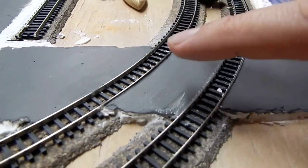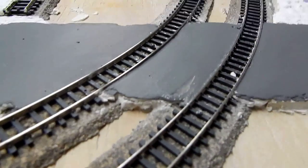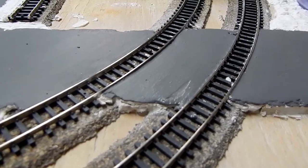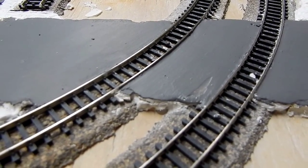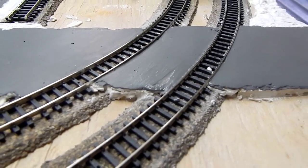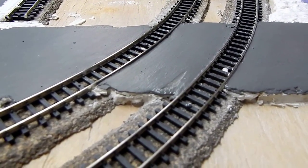As you can see, when I ran the Bright Boy over the rails right here, this little spot right there, the Bright Boy dug into the spackling and the Sculptamold. I went ahead and left it, makes it look like a pothole. If you don't like it, you can always take sandpaper or a sanding block and sand this down some more, then repaint it. Only thing that needs to be done to these roads now is to put the wooden grates in here, like I did on my other stuff.